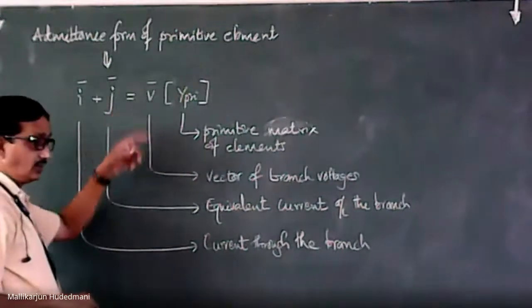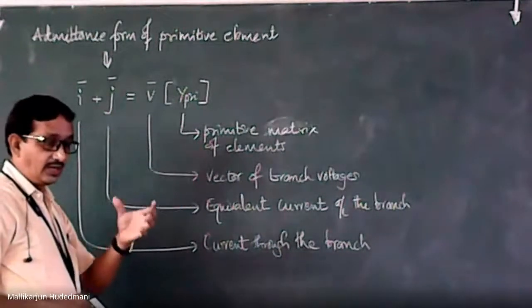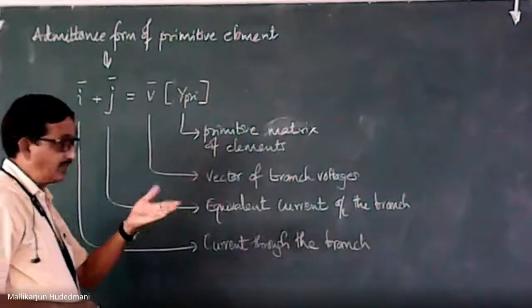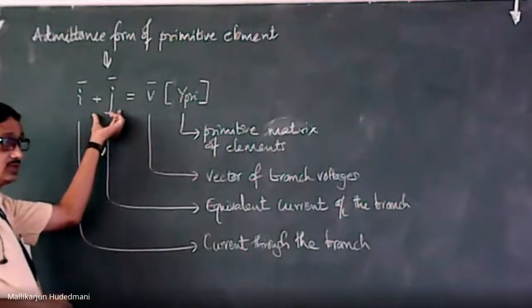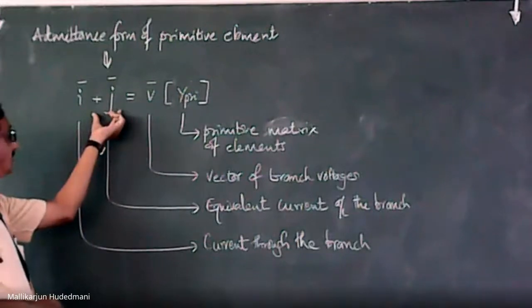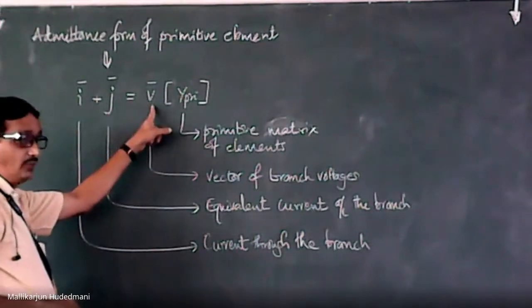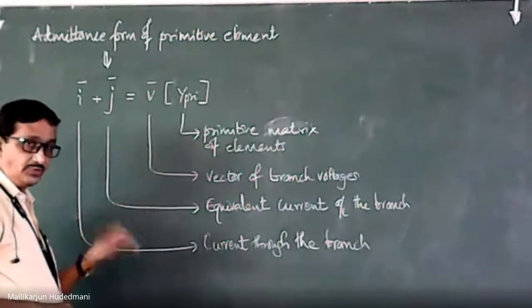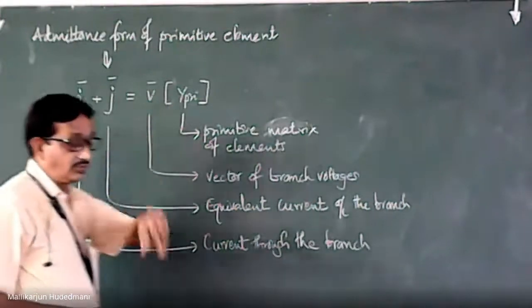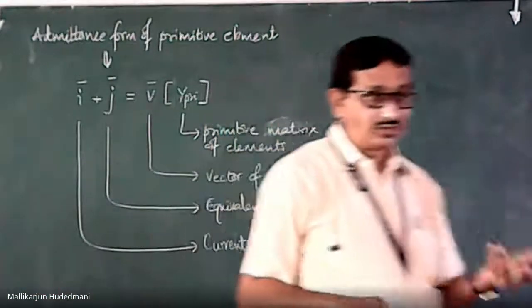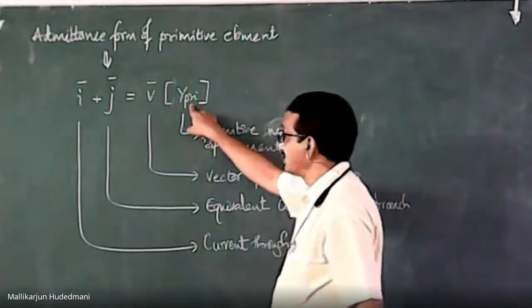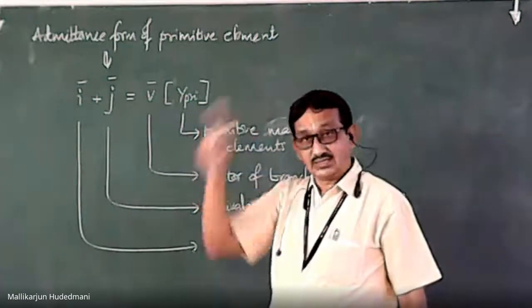Equivalent current got transformed: JSK with the product of VSK and Y, the admittance of the branch, into a current source which is called the equivalent current source in that particular observation. So a current source across the branch, and voltages like V1, V2, V3 of the branch which you are considering were put as a vector of voltage and product with Y1, Y2, Y3, YK, etc. as applicable. I would say this matrix represents the set of elements which are there in the network.